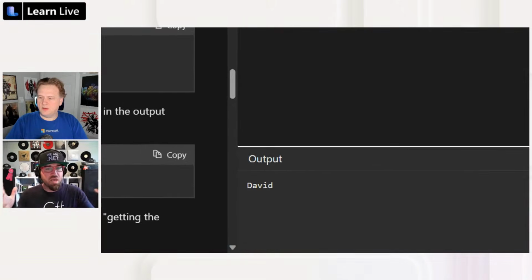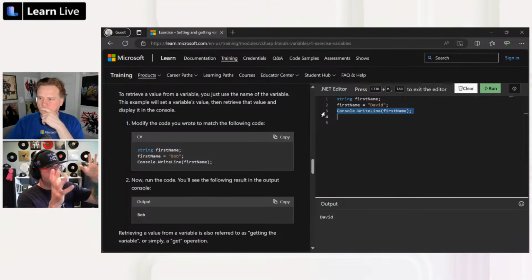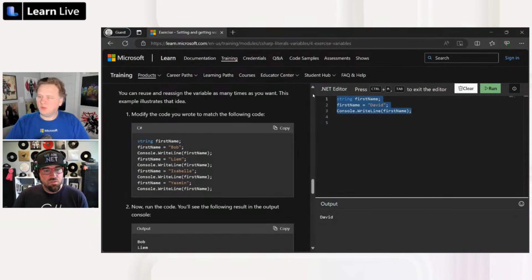So essentially, here's what's happening. We're declaring a variable in memory, and then we're assigning a value to the variable. We're setting it. And then in line 3, we're asking for the value of that variable in memory. So we're saying, here's this variable that we have. We're going to put a value in it. And later on, during the execution of our application, this could be at any point later, we're going to ask for the value of that variable, and we're going to do something with it.